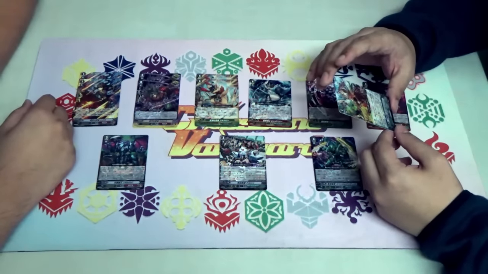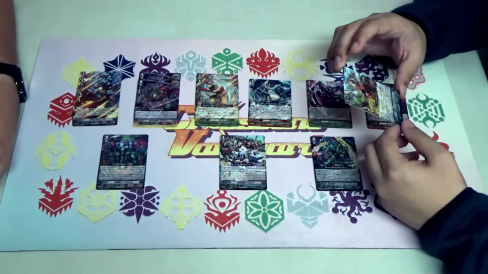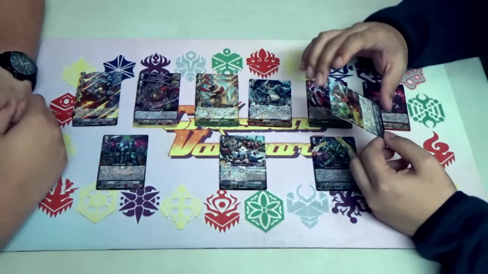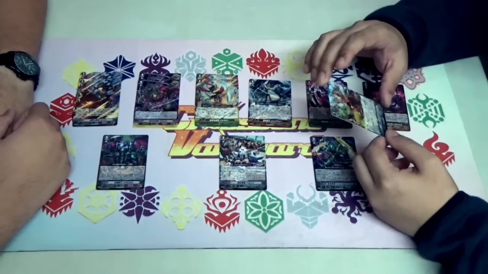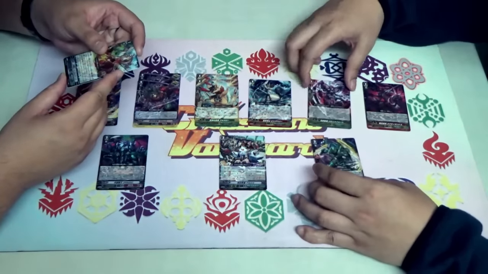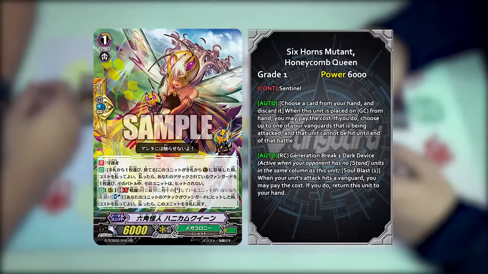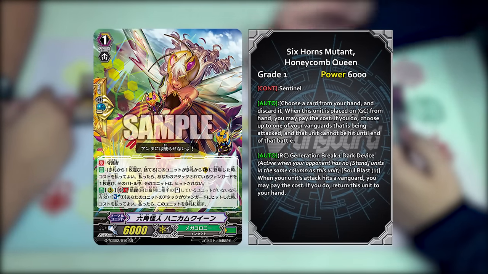Okay, so now we move on to the next card. We will leave the GR for last. Sorry about that. So, this is the perfect guard for a Megacolony, which is the Dark Device 1. It's a six horn mutant actually. Ah, six horn mutant. Her name is Honeymoon Queen. Honeymoon Queen. Okay, yeah. Right.